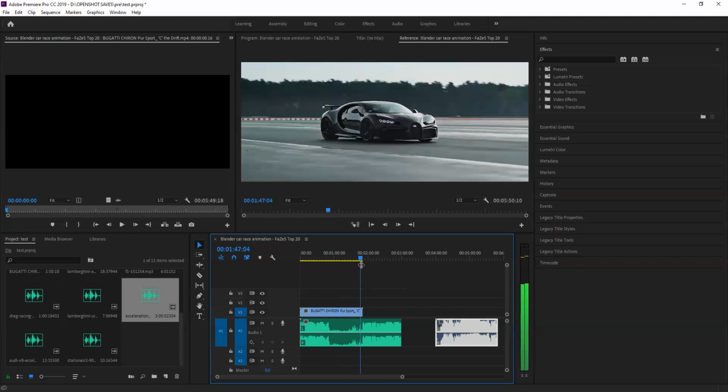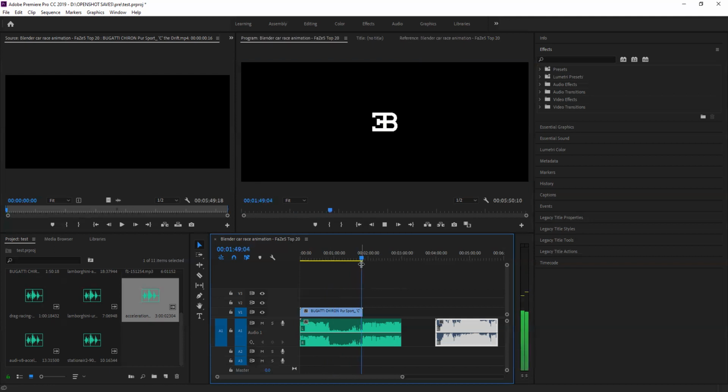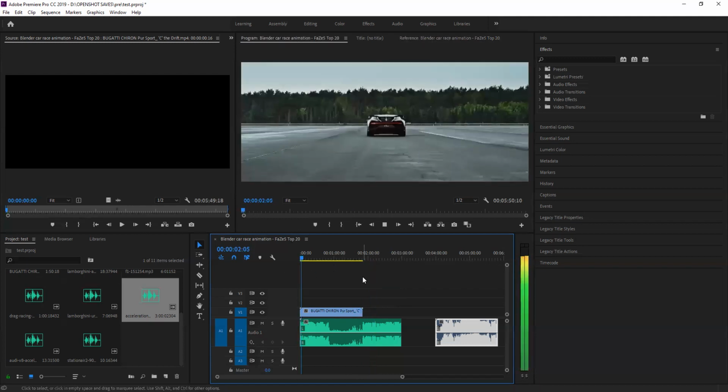If I were to go to this part, it plays loud. So maybe I'll probably use the first part for the beginning when the vehicle is coming.